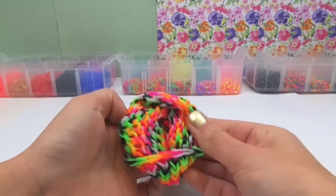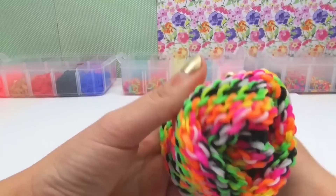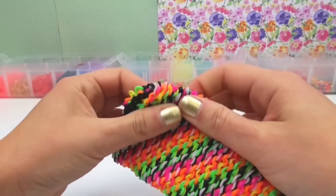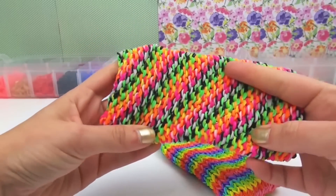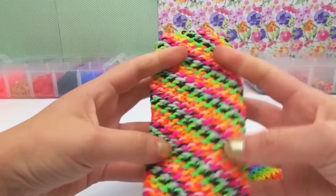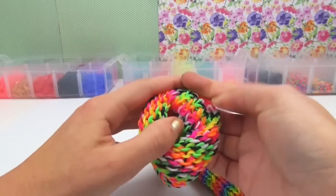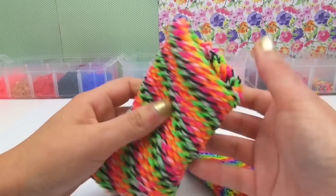You can put them inside out and you get a completely different pattern. So if you want to have a change every once in a while, this will be the idea. There we go, looks completely different. If you'd like this look then you can just twist it around. You've got the same cover, just slightly different. On the inside it's like a v-shape and on the outside you've got little stripes.